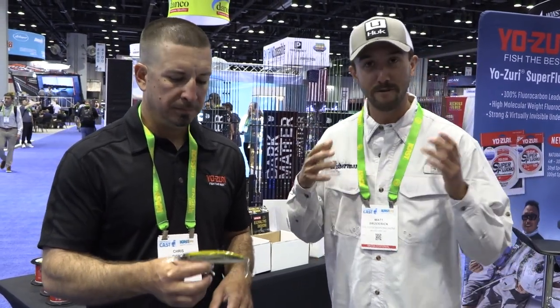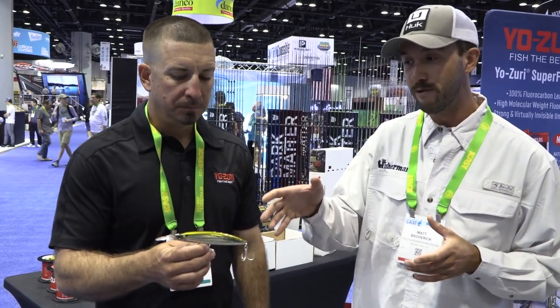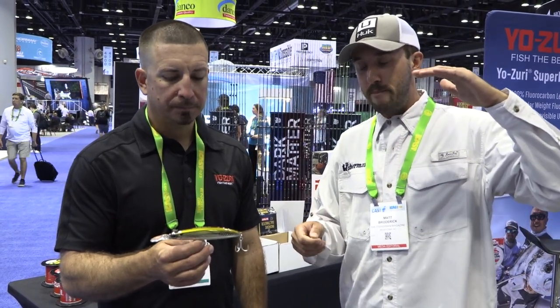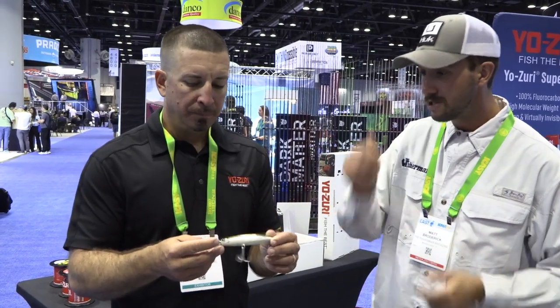But there's been some new products from Yo-Zuri. Chris has got one here in his hand. They got some new fluorocarbon out as well. But we're going to start with the lures. We were talking about this before, and it's just amazing the way this lure, you can almost pick the depth at which you want to retrieve it. But I'm going to let Chris explain. Chris, what is this all about?